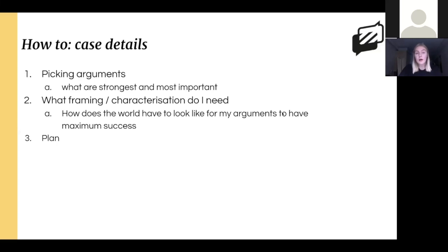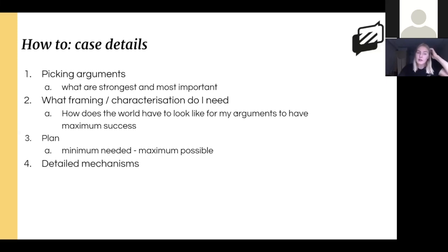And thirdly, you have to come up with a plan if the motion calls for a plan. Generally, a good thing to think about is: what is the absolute minimum I need to put in my plan to have all the necessary details in place? How specific do I need to be for this plan to work, so they can't point out any obvious loopholes? And at the same time, what is the maximum I can craft this plan, or how far can I go without giving opposition too much fiat power to come up with an alternative plan that might actually be better than what the motion set out to be? So, thinking through the details of the plan.